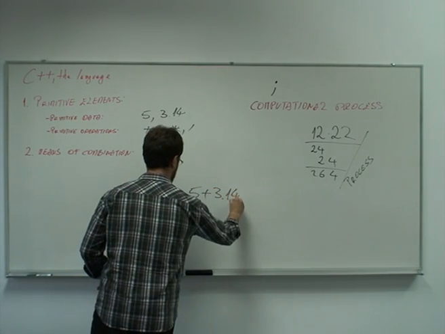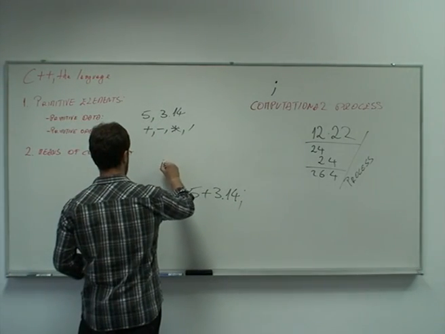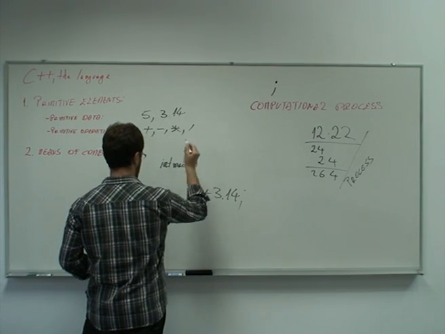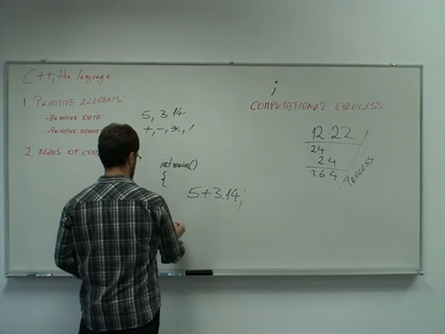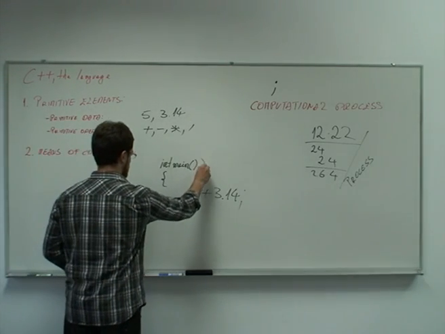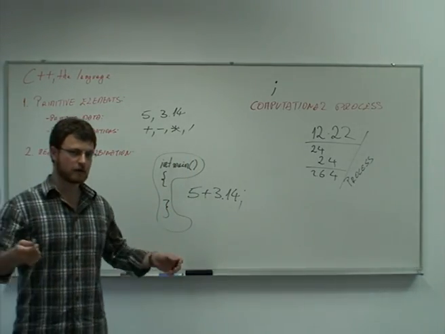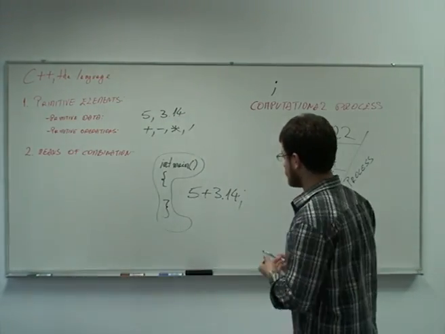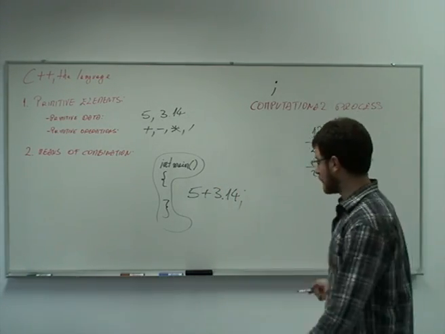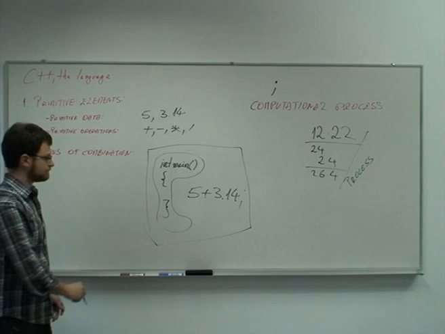This was our statement. And the missing part goes now, like so. int main, open paren, close paren, open brace, our statement, close brace. And this thing that I just wrote is the main function. We can think of it as a wrapper of sorts that we have to put around our statements to make them into a valid program. And voila, we now have our first valid C++ program.